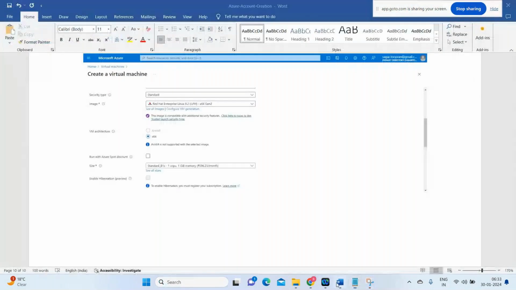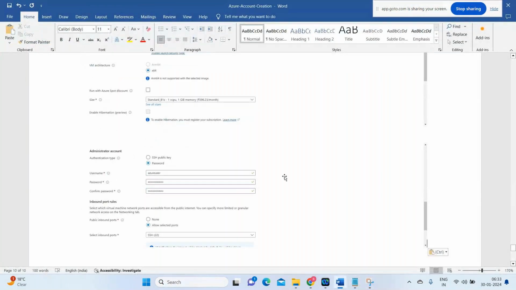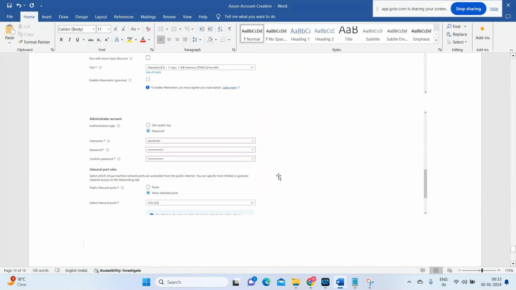So basically, for example, you're doing one activity. You require one virtual machine, a load balancer, a virtual network, and five or seven services of Azure for that one activity. Say you're doing some non-production activity, so you require five or six resources. When you create resources, you're creating them individually.